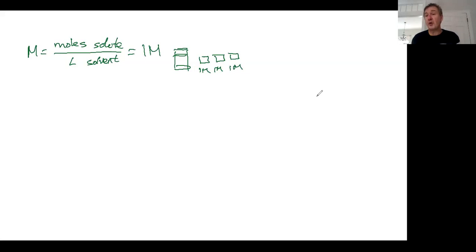So you're going to see a whole lot of solutions. We'll mostly be doing them in pretty dilute concentrations, not at 1 molar, but at like 0.1 molar, or something like 100 millimolar or 25 or 20 millimolar. And this is how scientists do concentration. We do it in terms of molar.